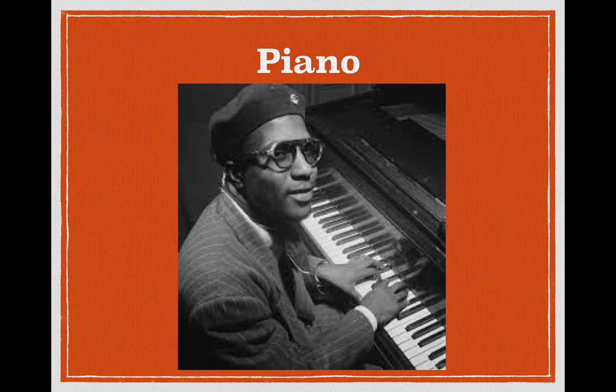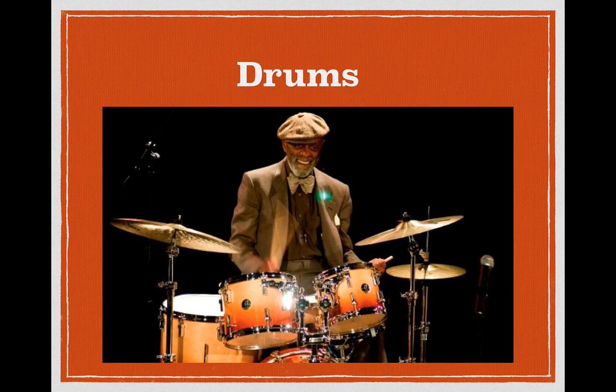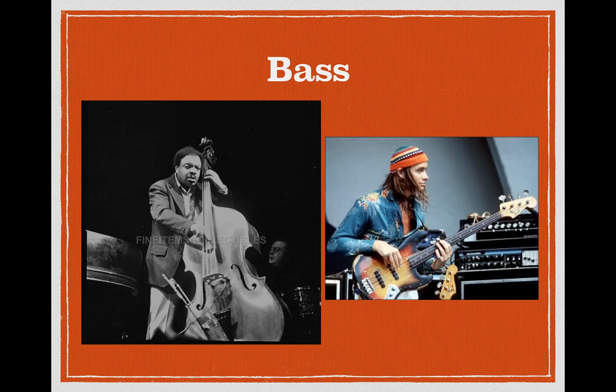The pianist is responsible for the chords and the harmonic structure that the jazz musicians use to improvise on. We have drums. The drums are responsible for the time keeping and keeping that forward momentum and drive. And the bass. We can have an upright bass, the acoustic bass is on the left, and an electric bass. Okay, they both do two things. They, one, help provide what the harmony is moving to, and they are also the bottom of the foundation, and they help move the music forward.